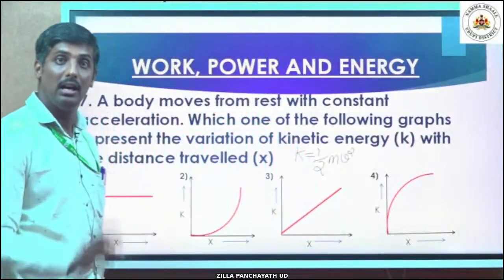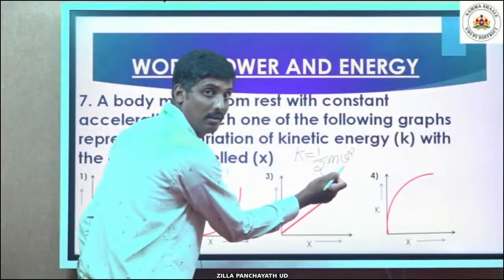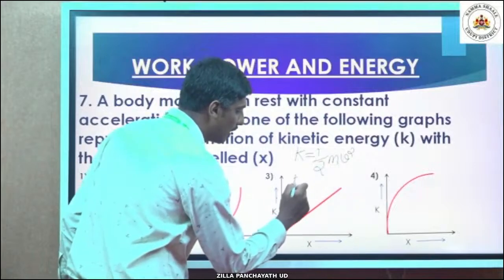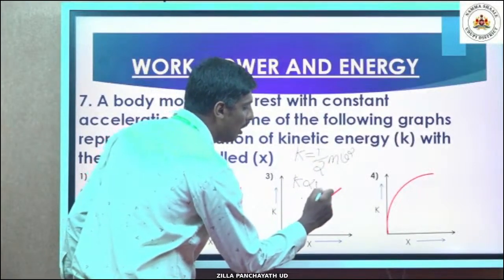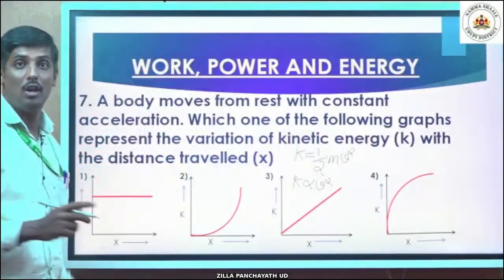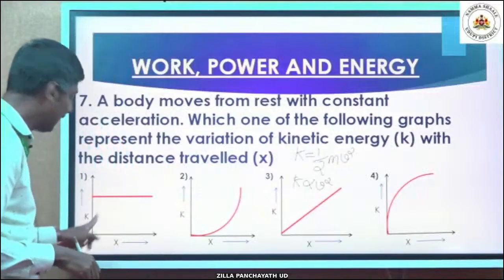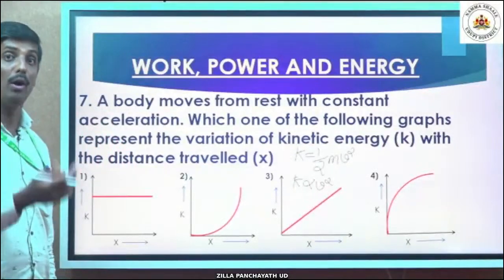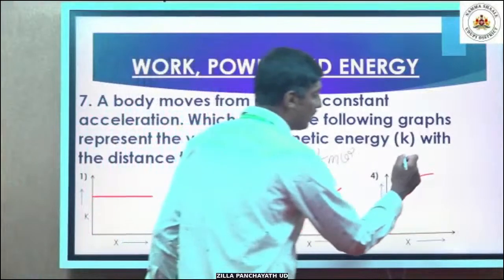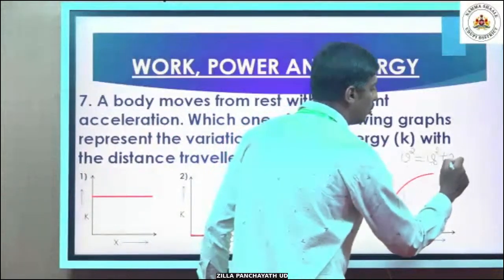ಸರಿಯಾ? ಇಲ್ಲಿ remember students, kinetic energy depends on half mv square. ಸರಿ ಅಲ್ಲ? ಸೊ ಹಾಗಾದ್ರೆ where m is constant, kinetic energy is a function of v square ಅಂತ ಬರಿಬಹುದು ನಾನು. ಅವನು ಏನ್ ಹೇಳ್ತಾನೆ ಇಲ್ಲಿ, ಬಾಡಿ ಮೂವ್ಸ್ ಫ್ರಮ್ ರೆಸ್ಟ್ ಅಂತ ಹೇಳ್ತಾನೆ. ದ ಗ್ರಾಫ್ ಹ್ಯಾಸ್ ಬಿನ್ ಗಿವನ್ ಬಿಟ್ವೀನ್ kinetic energy with the displacement. ಹೌದಾ? ಸೊ we don't know what formula we have kinetic energy with the v square, but what is v square is equal to, v square is equal to v naught square plus 2ax ಅಂತ ಹೇಳಿದೆ.